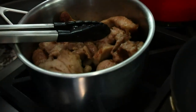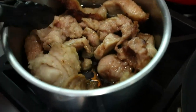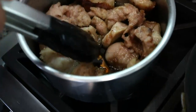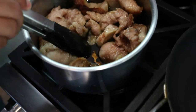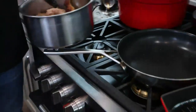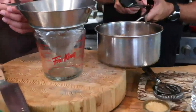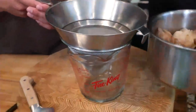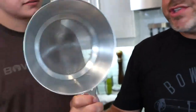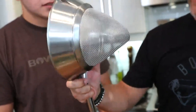For you at home, if you're asking how long did that take, this has been rendering for about 2 hours, but the thing that amazed me is look at that beautiful amber color. So let's pour it out and have a really good look. Can you just hold that for me? Let's see what that looks like. Show them that strainer. It doesn't have to be a chinois like this. It can be just a fine mesh strainer.